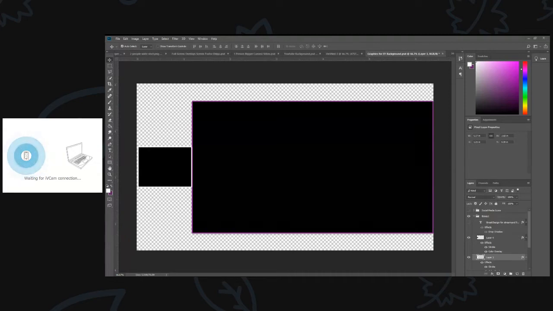So let's bring up Photoshop. I'm basically going to show you how I do this. I start off with this screen because obviously we're going to show the camera angle here, where you're at, in the small box, and then your screen or your PowerPoint or wherever you're going to be screen sharing is going to be the bigger picture.